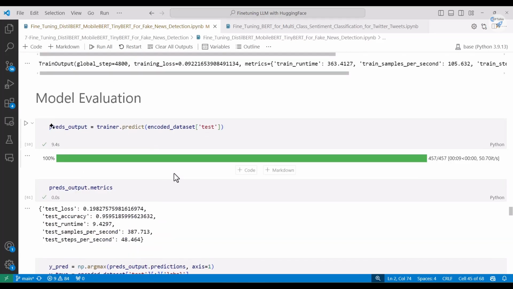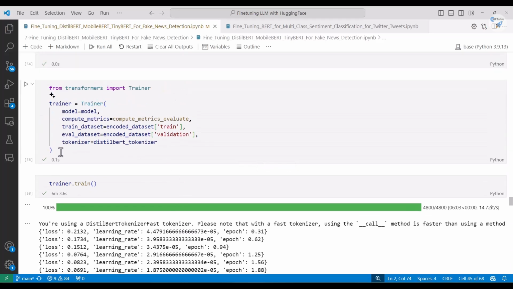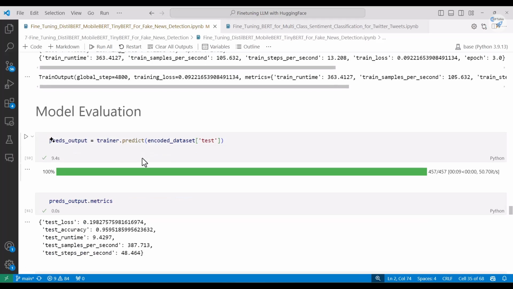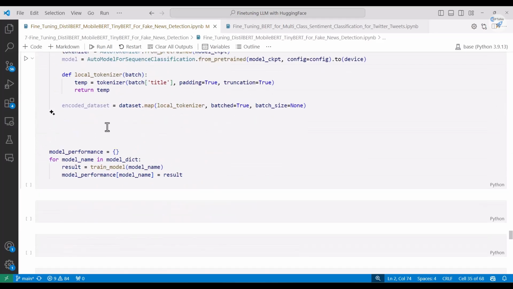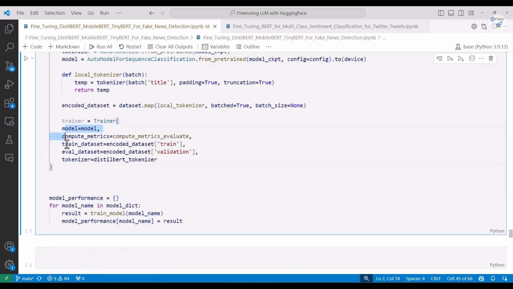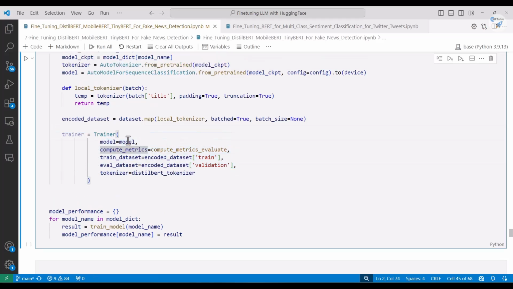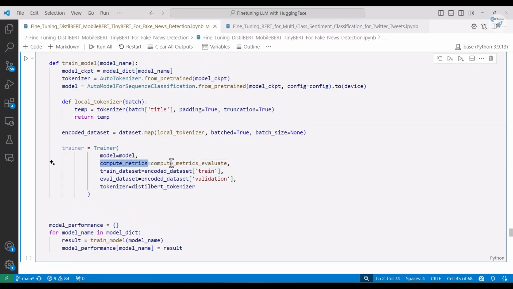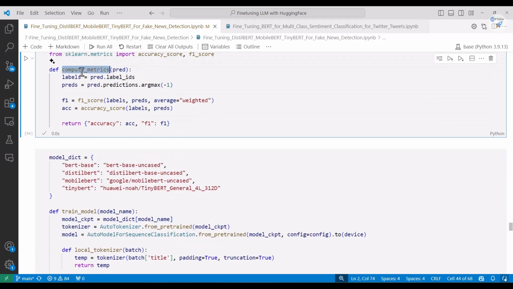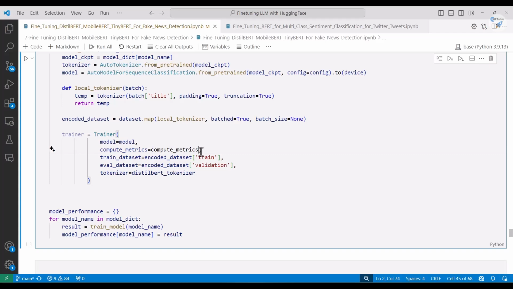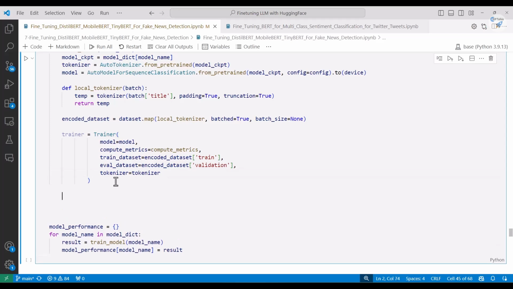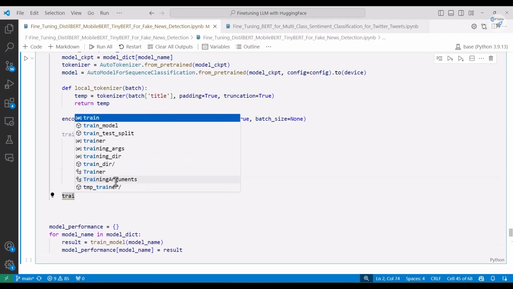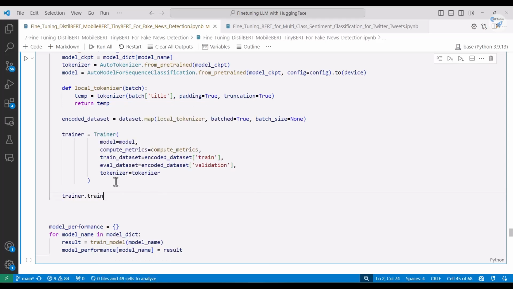And then I'm just gonna copy this trainer function from here. This whole thing I can simply copy from there, and then paste it here. Okay, so in this trainer, what is different here? The model we are already getting from here. Compute metric is different. This time we are going to use this compute metric, and thereafter other things are the same, only this tokenizer is different. So here I'm just going to use this tokenizer which I have initialized there. So there is a trainer. Now once that is done, you can just call trainer.train.